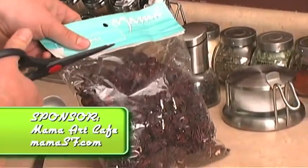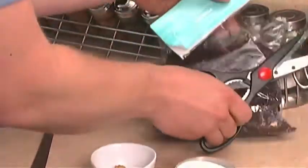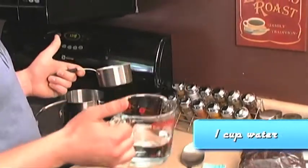I just got a bag of the Jamaica from Mama San Francisco — that's where I usually get it from. Let's make a simple syrup first. You know, sometimes you see in the stores really expensive simple syrup for your bar or iced coffee, and it's kind of funny because it's only two ingredients: water and sugar. I'm going to show you how to make it today and save you a bunch of money. It's one-to-one — one part sugar to one part water.